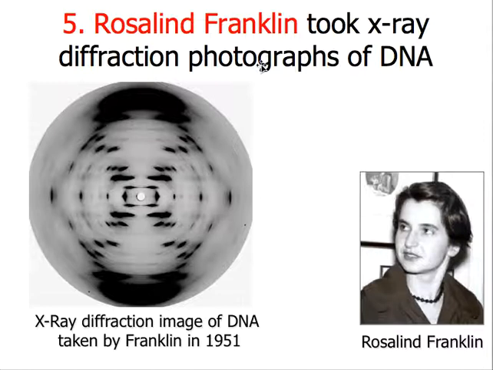Next up, we have Rosalind Franklin, and she is known for X-ray diffraction, or she worked with crystallography is what it's called. She took a large sample of DNA, and then she would shoot an X-ray at it. And when she shot the X-ray through the DNA, it caused a diffraction, or a breakup of that light, to show what DNA is really kind of looking like. And this is the first photographs, or the first images we actually have of DNA. So this image right here was taken in 1951.